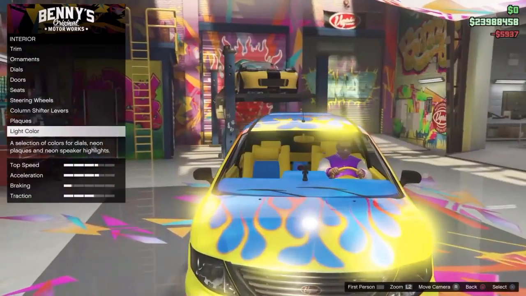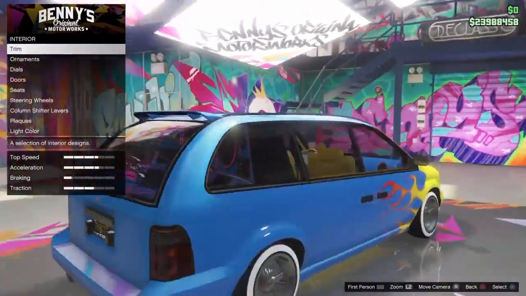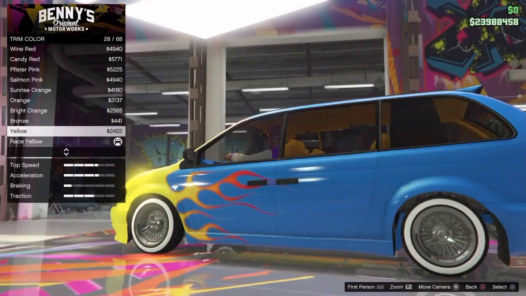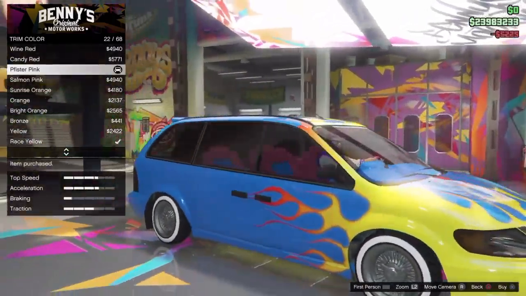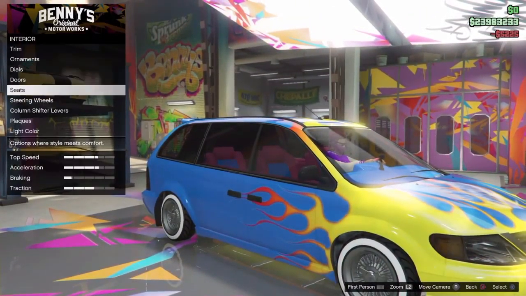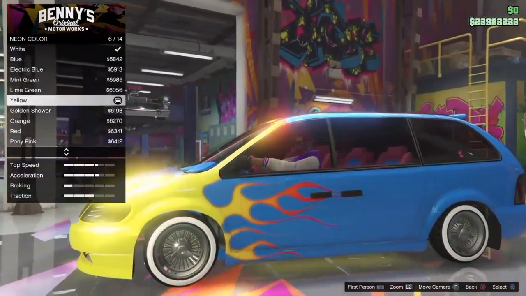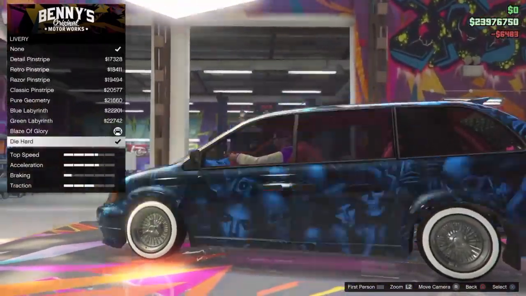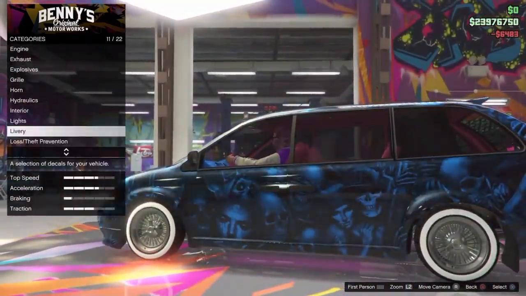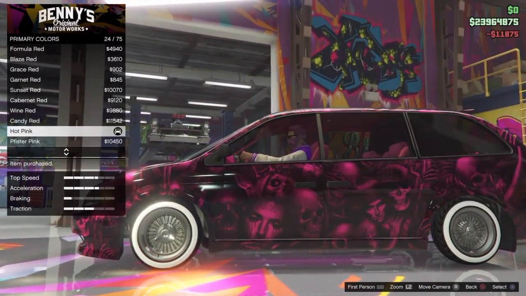Get hot pink, because the back part looks quite good in hot pink. Also guys, let me make this pink quickly. I'm actually gonna see what the other one would look like if I made it the Diehard one and then made that pink as well, like the Diehard pink. So I have that ladder because I bought it. Respray, primary, classic. Let's find pink. Where is it? Hot pink.